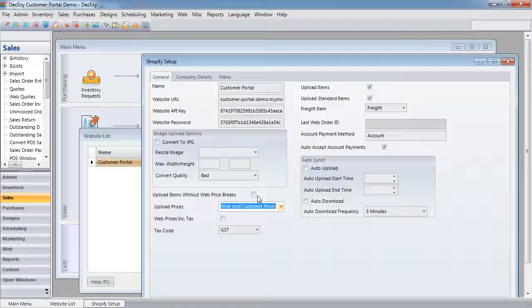Now we need to set up the menu. Now, on my customer portal, I'm going to have both customized clothing with the customer's logo on it and non-customized clothing. So I'm going to set up two main menu items as custom and non-custom with a few submenus.